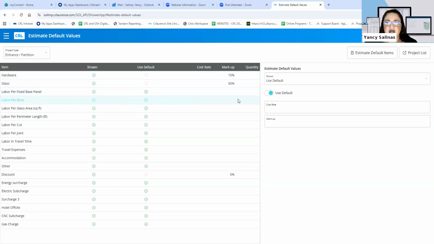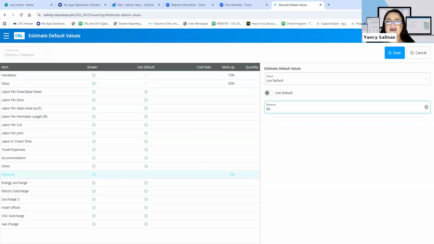If you wanted to add to the labor per door, this would be the cost rate, and this would be the markup, and you would add it here if you wanted to use it as a default. If you wanted to give a discount, we'll give 15% discount. Let's say we're going to give a 5% discount. You save it.